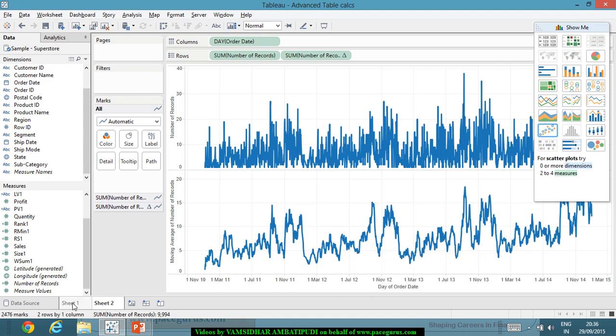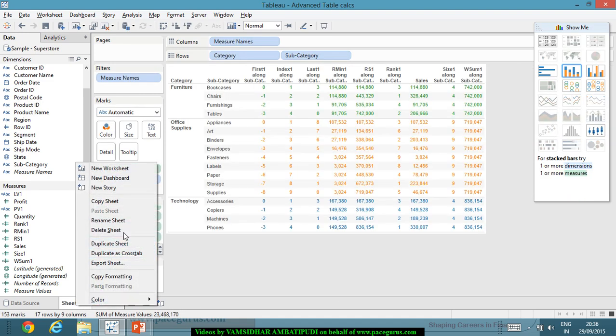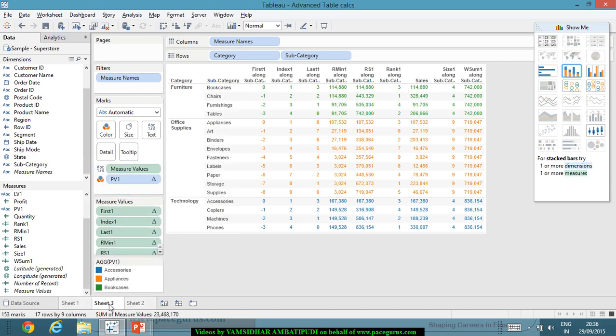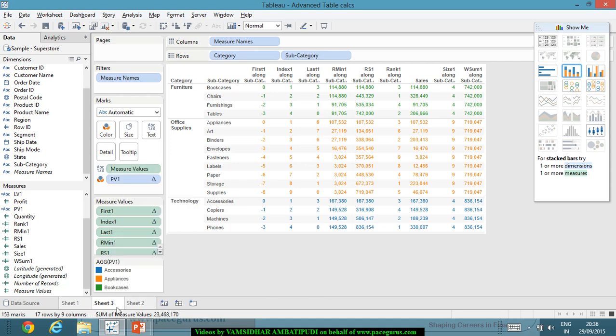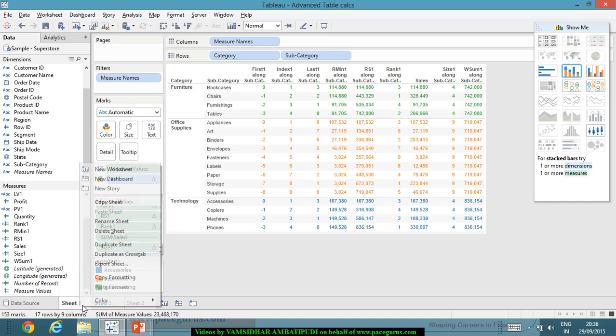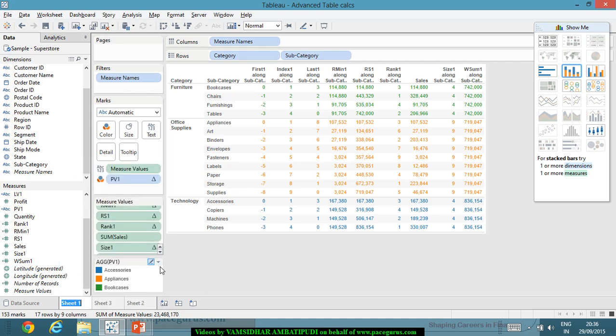Then, okay, let me go back to this, or if possible, let me duplicate this sheet so that I can do something better here. So we'll work on some other sheets. So the sheet 1, let me call them the table functions, right?